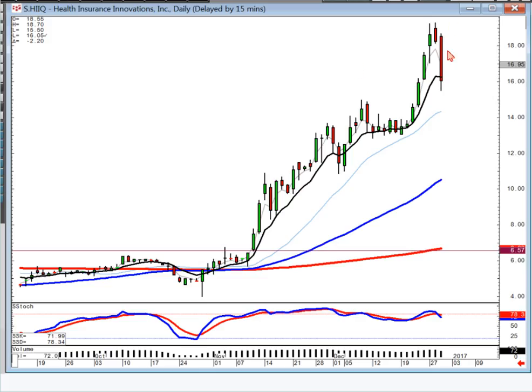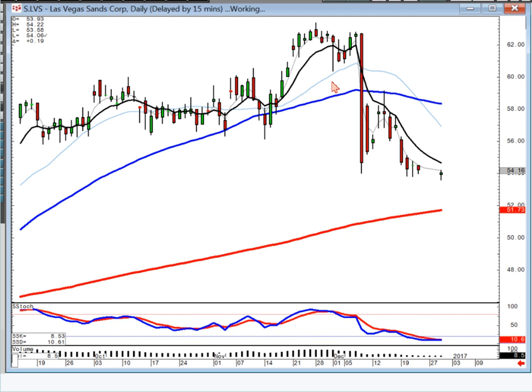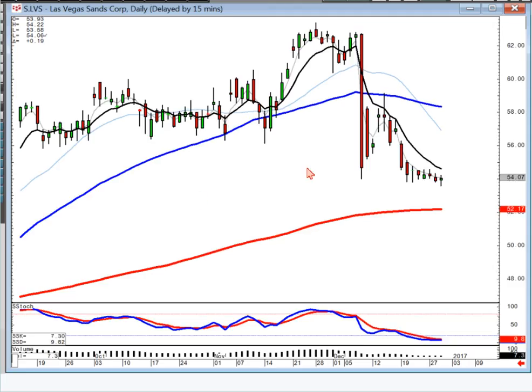But the candlestick charts at least give you criteria for when the probabilities say it's time to take profits and close out a trade. So whether you're trading long or short, we've been short LVS, Las Vegas Sands, because remember, the bigger the signal, the more compelling there's been a change of investor sentiment.